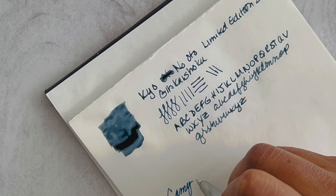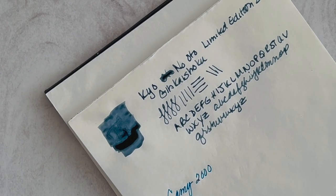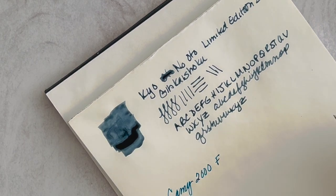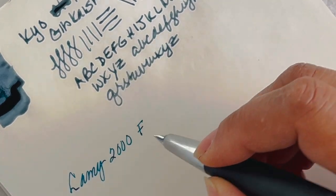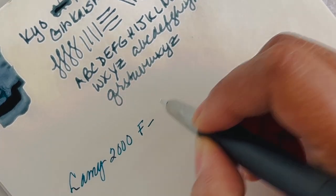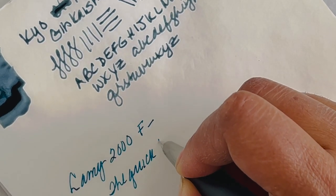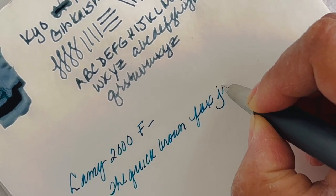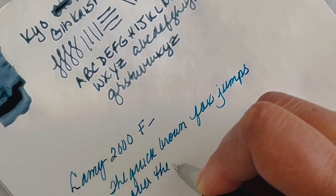Oh my God, this pen is buttery smooth. 2000. And I have it in a fine nib. Wow.